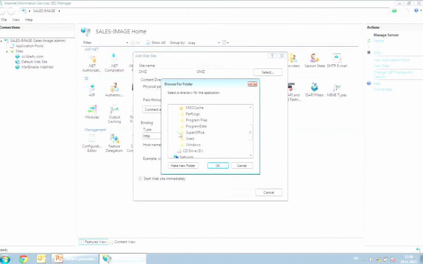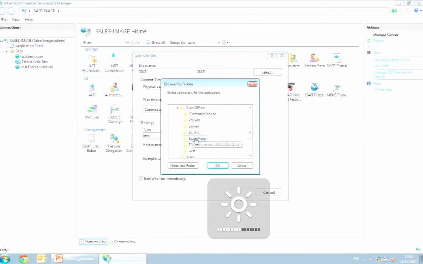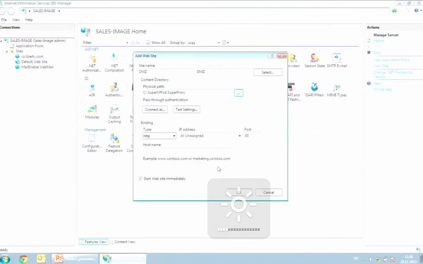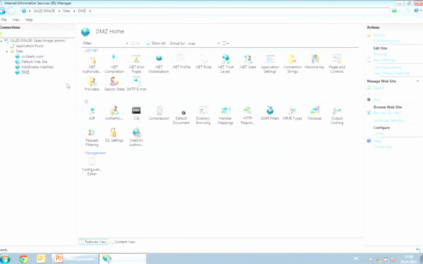Now the physical path is of course individual. I have just created an empty folder called SuperProxy. And since the default website is running on port 80, I'm going to direct this to port 81. And there you have it.